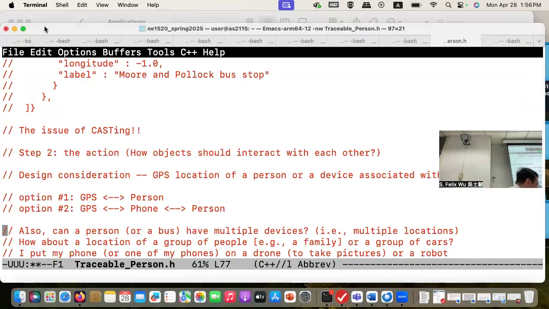There are so many times. Sometimes my wife just forgot to bring her phone. She is not a phone kind of person. She always forgot. And she comes with me and says, okay, I will associate my location with you. So this is very important. If you go for option number 2, you solve your marriage problem in multiple ways. Because now my wife, she forgot her phone. She can associate her GPS location with her husband or with her child or one of her children. And you can actually still represent.